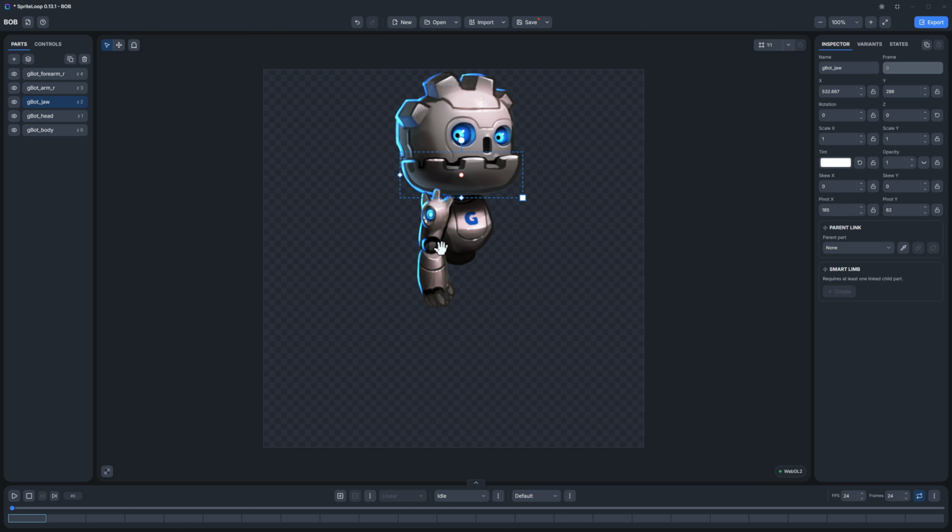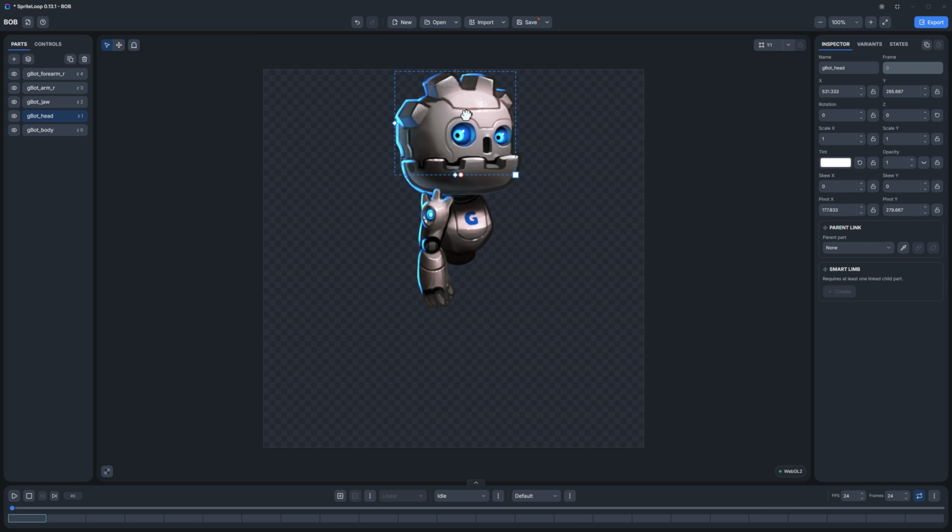And now we're going to set up parental hierarchies. What you see here, the lower arm, I can say, okay, pick, and then the upper arm. So that now is a hierarchical relationship. The lower arm belongs to the upper arm. Same thing with this one, I can set that up so that it hooks up to the body. Now that doesn't always work correctly, so I'm going to keep doing it this way instead.